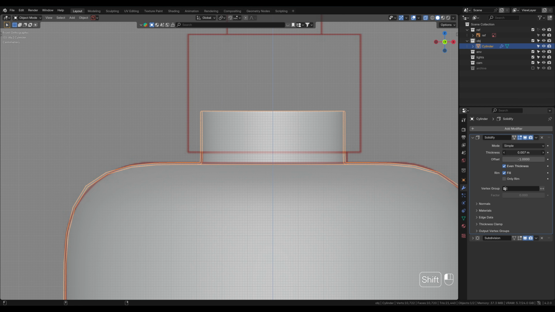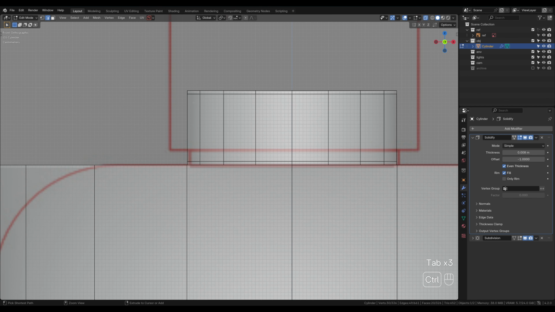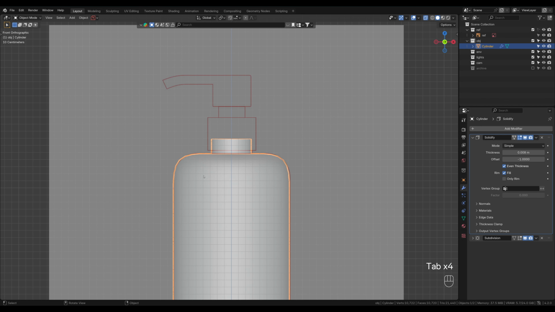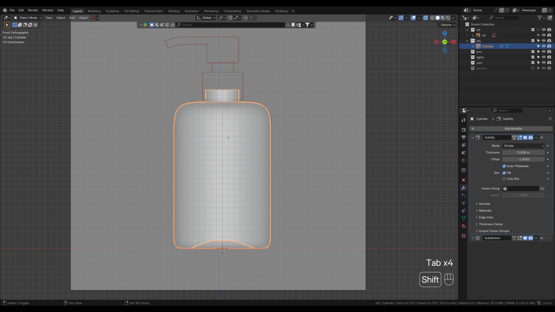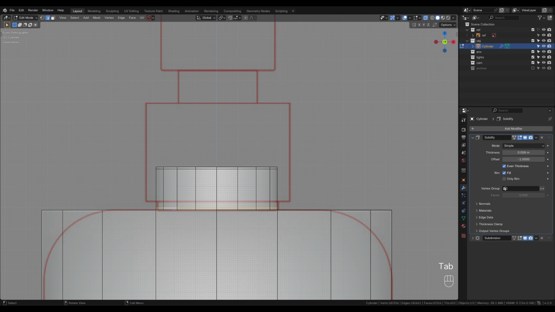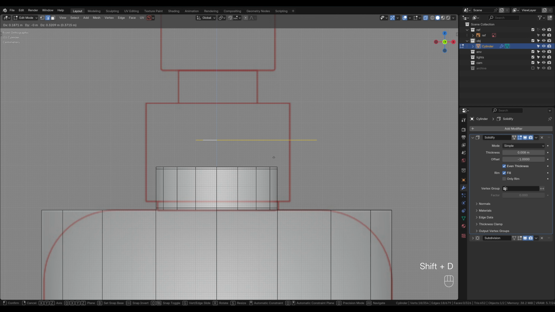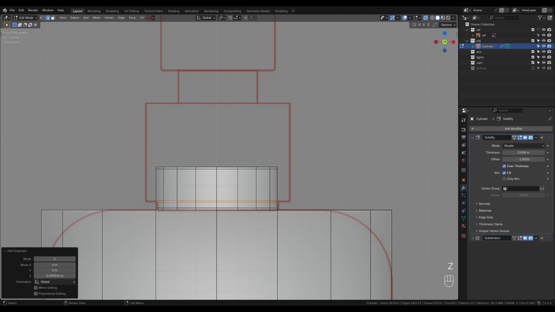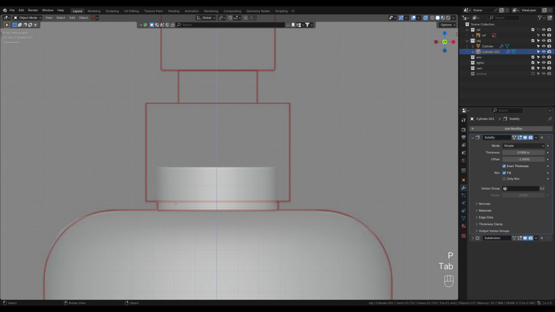Then we'll keep this fairly thin, because it's going to be plastic. So then we'll keep that. So that's looking fairly good. Alright, so now we can grab an edge from here, so Shift D. Then you've got your edge. Then we can go Z to move it up a bit till it's in line with this, and we'll go P, separate that as a separate object. So now you've got 2 objects.